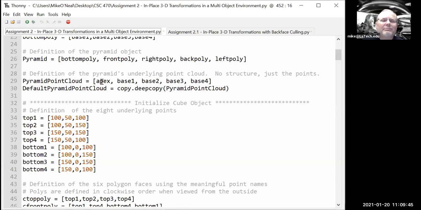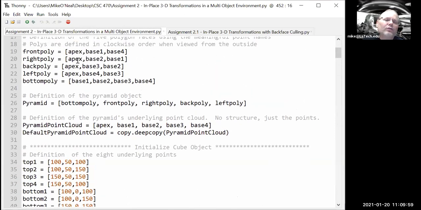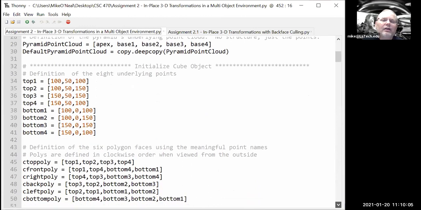By calling it a point cloud, I'm making it clear there's no order associated with these points. The order comes in the definition of the object as a collection of polygons, where each of those polygons is an ordered list of points. So that's why I'm using the terminology that I'm using.